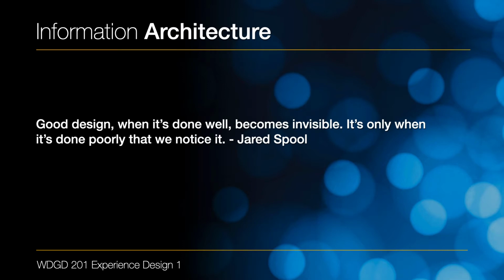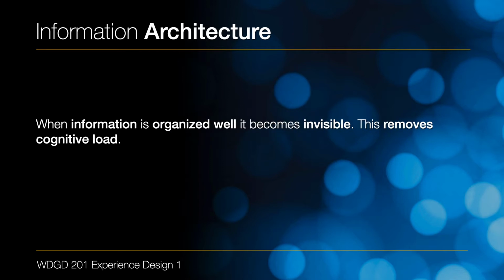Information architecture. I think I've said this before in the class, but this is a good quote for it. Good design, when it's done well, becomes invisible. It's only when it's done poorly that we notice it. Now, this applies to everything in this course, not just information architecture, but I thought it'd be good to remind you that good design is indeed invisible and that you only tend to notice things that don't work well. When information is organized well, it becomes invisible. This removes cognitive load.